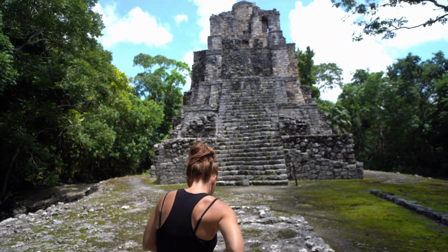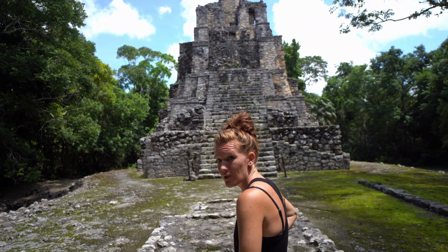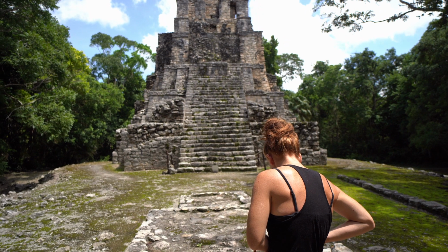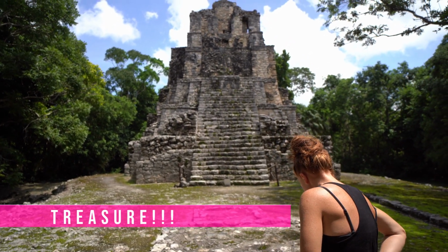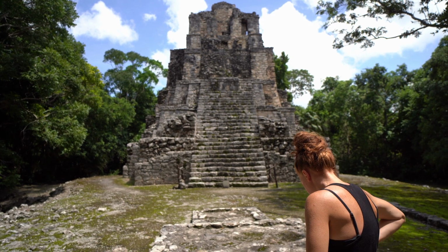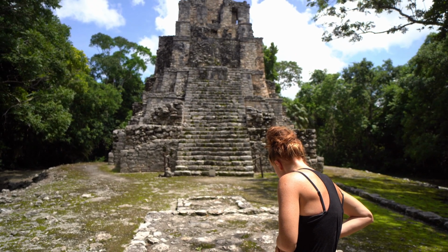So this building is actually known as the castle, and it says that it is the tallest building or tallest Mayan structure left in the whole state of Quintana Roo. So it's 17 meters tall. 264 ornamental objects were found within it, including greenstone, jade beads, lip rings, ear flares, plaques, pendants, rings, and a knife made of flint.